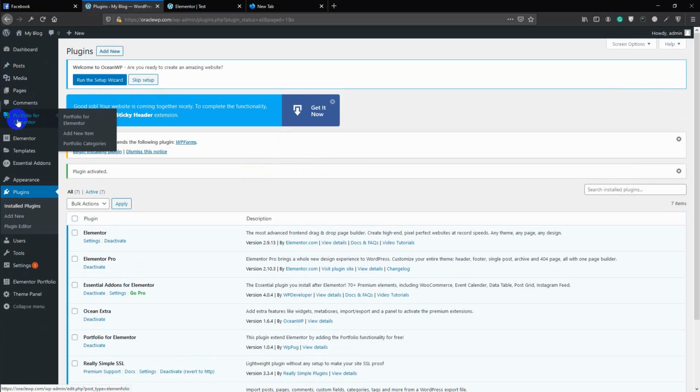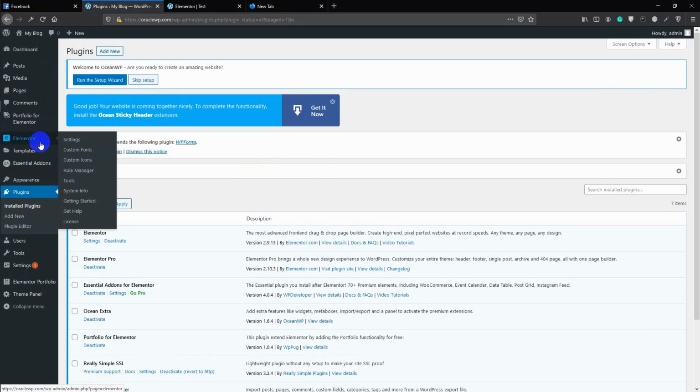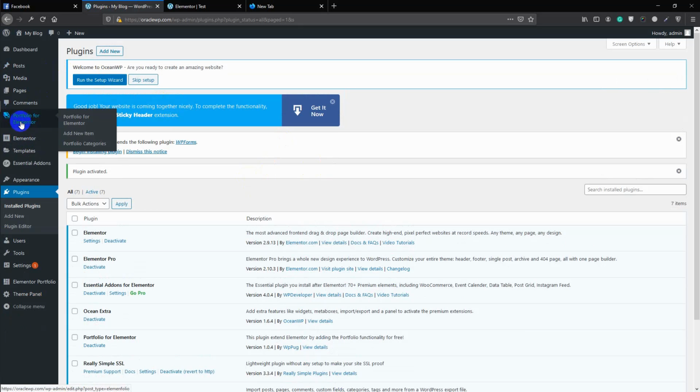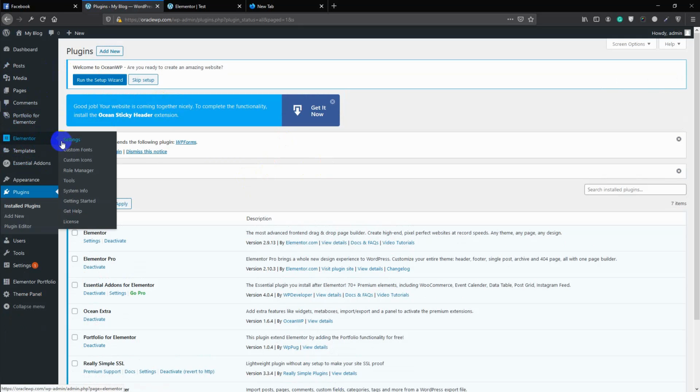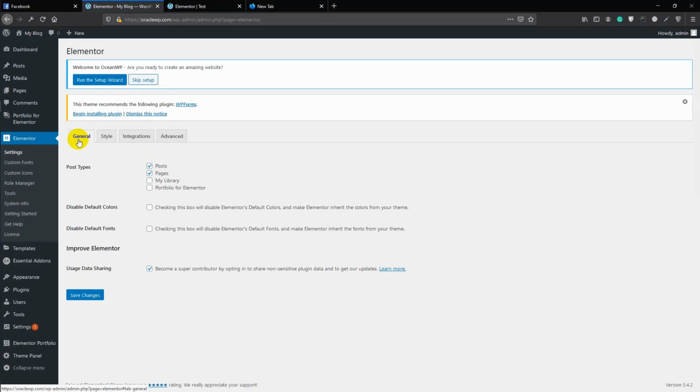Okay, now you will find a new option of portfolio for Elementor, but it will not work until you check the permission of Elementor for this add-on. So let's do that. Go to Elementor settings, and then you need to check that portfolio for Elementor, and then you need to save that.